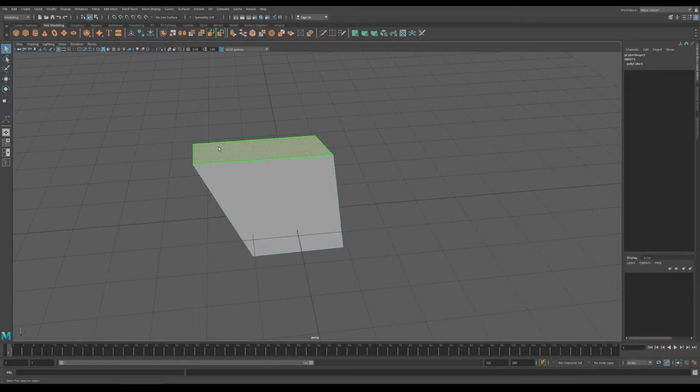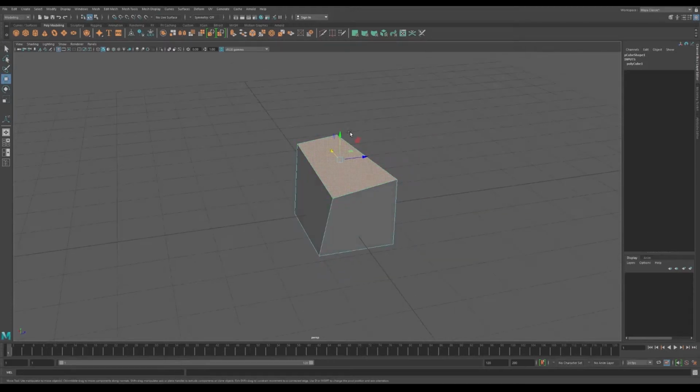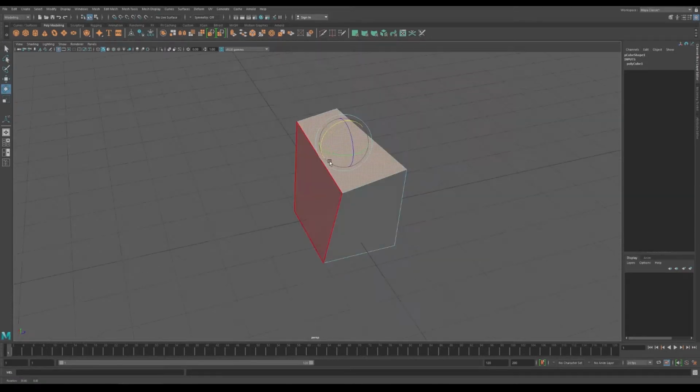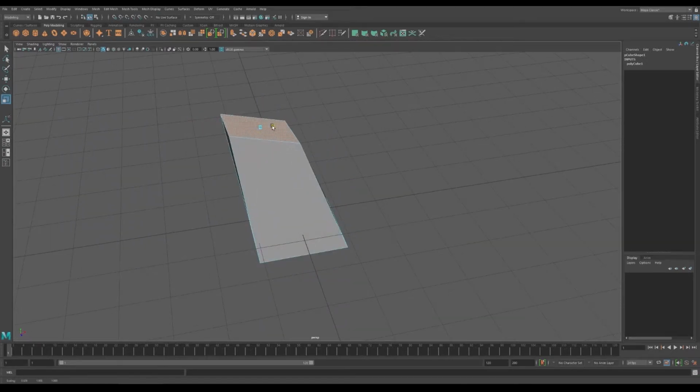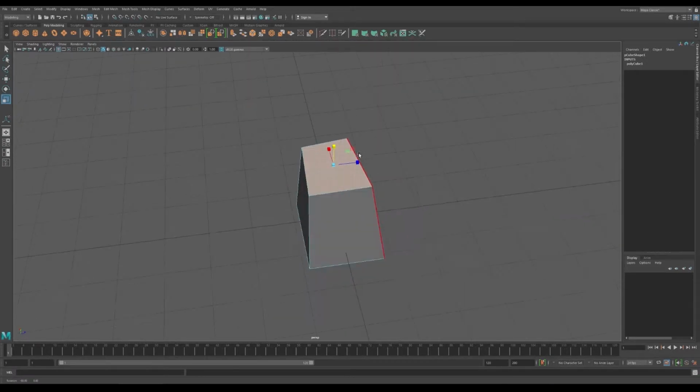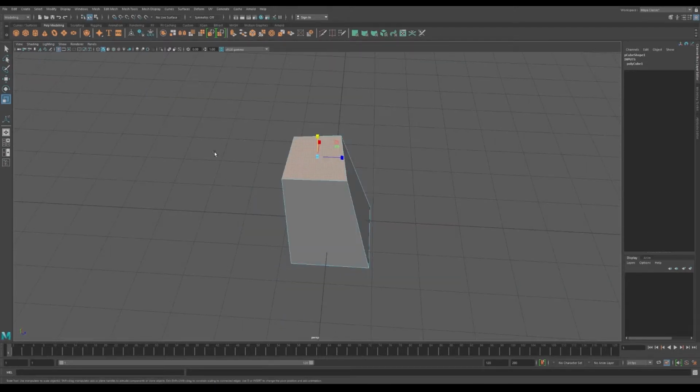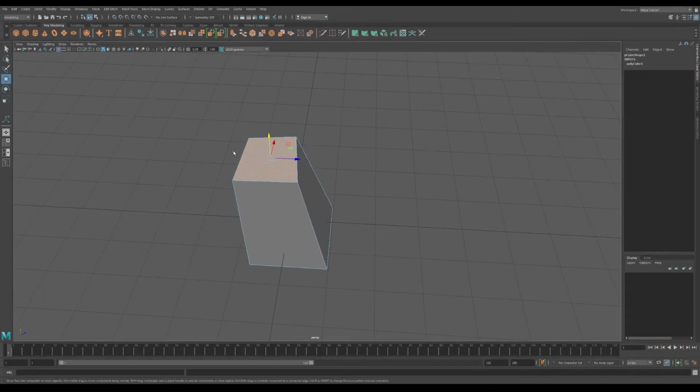One quick shortcut for move, rotate, and scale that you're going to be using all the time, and also select, is basically Q, W, E, and R. So Q is a shortcut for select. W is a shortcut for move. E is a shortcut for rotate. And R is a shortcut for scale. You're going to want to remember those because you're going to be using them all the time. It makes things way faster than going back and clicking, back and clicking.